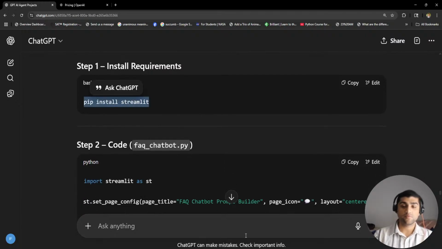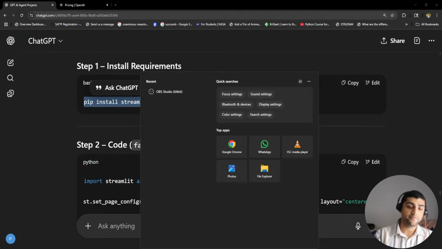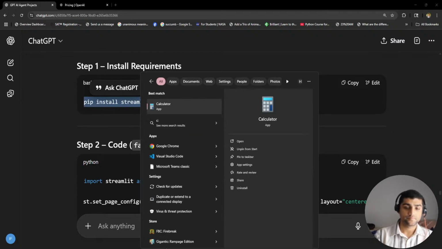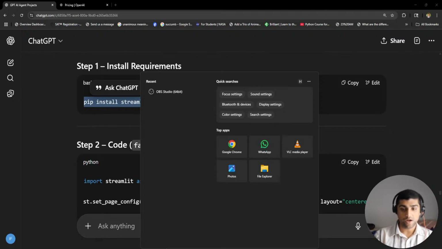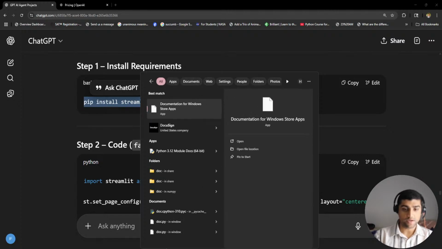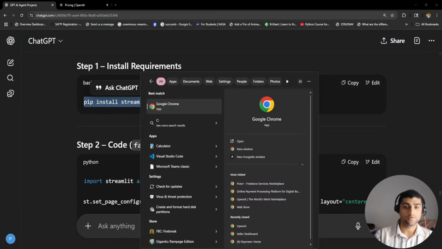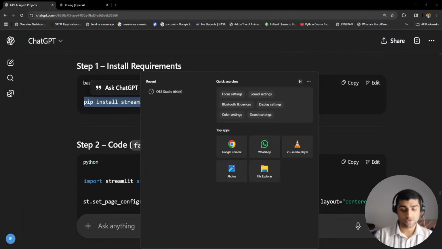The first thing required is to go into our projects folder. It's in the documents, actually, so C colon documents. No, I'm just going to go to File Explorer.